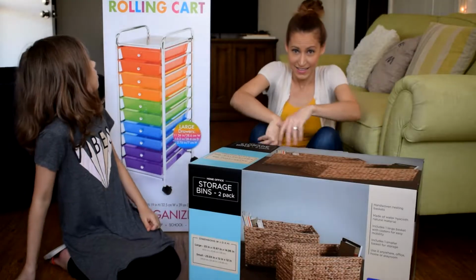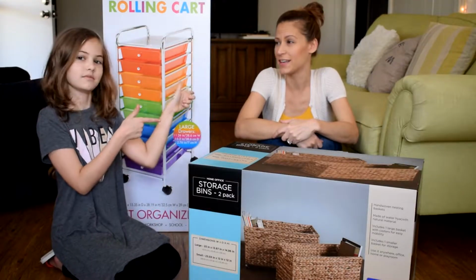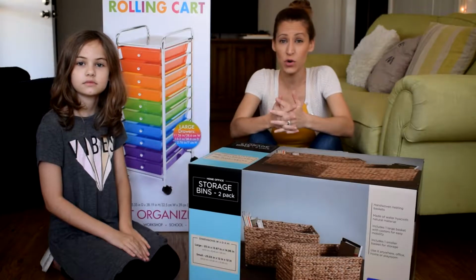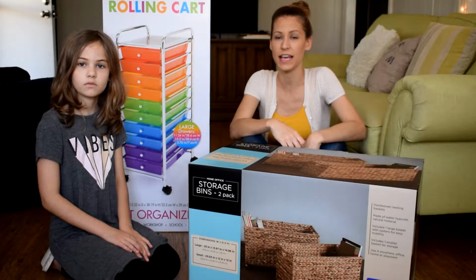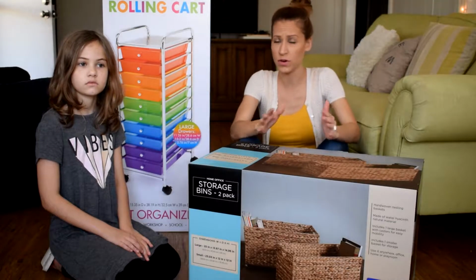Today we will be building a 10-drawer rolling cart. And what's it for? It is for school. It is for our homeschool room. We actually don't have a homeschool room. We live in a really tiny house and we have a homeschool area. It's actually right behind you. We'll show you that in a second. But today we're going to revamp it and add some better organization.